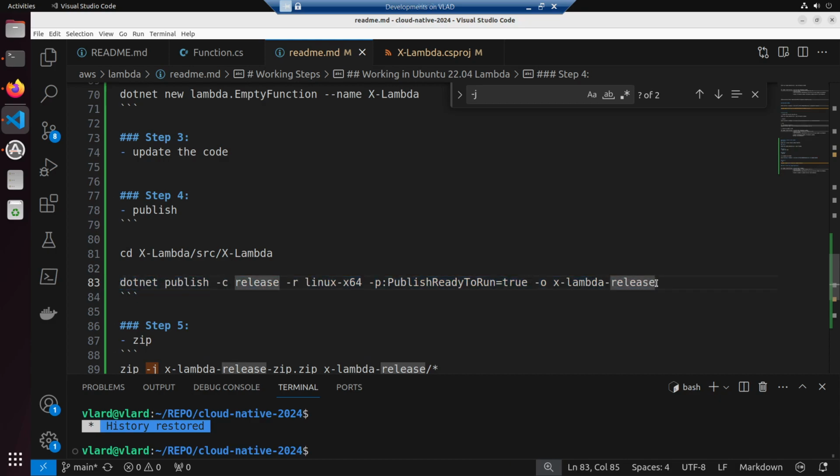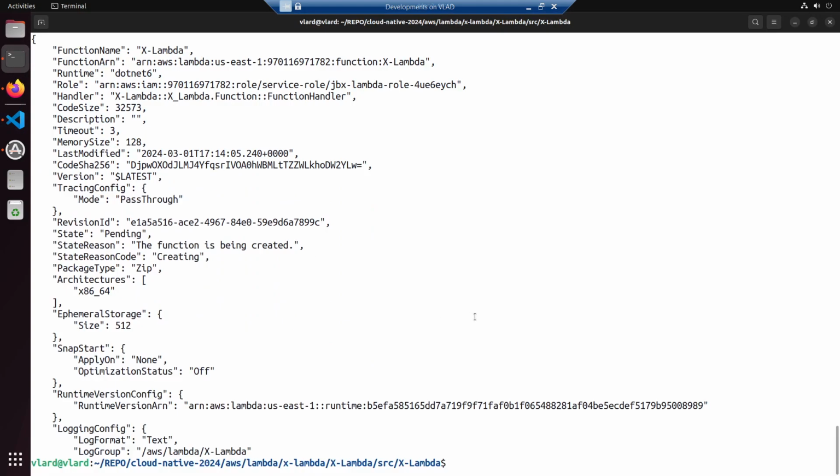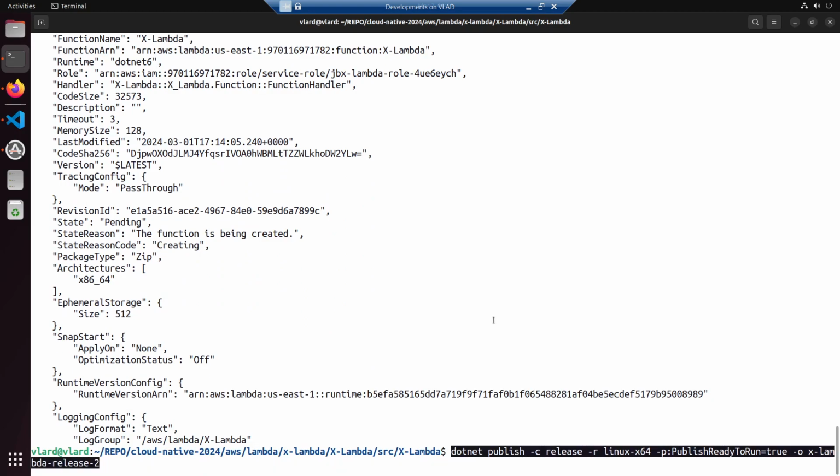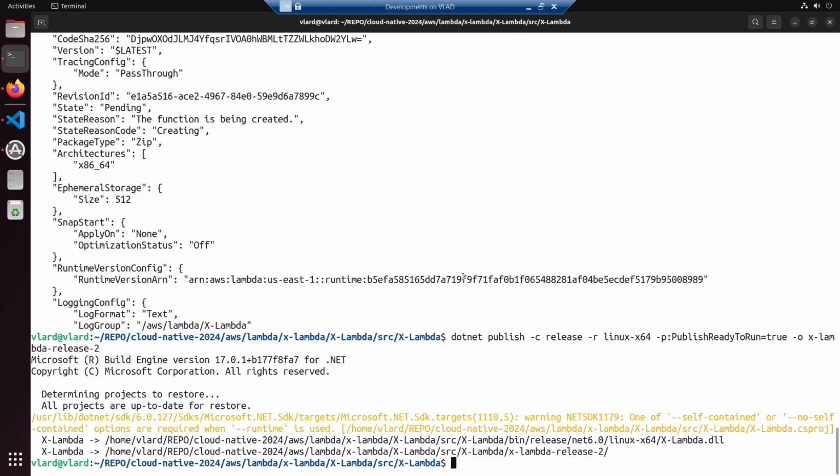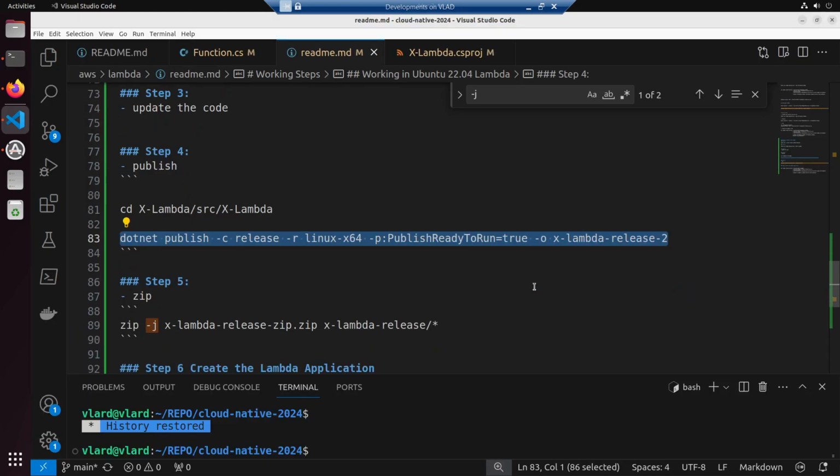The release number 2. Right, so publish. So we have release number 2, release number 2 here, 2 here.